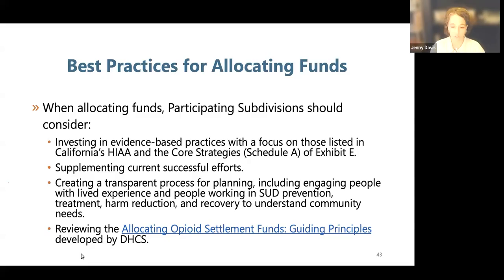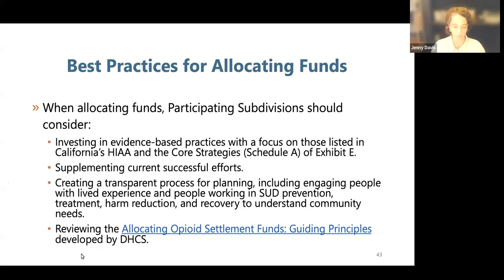So if you have a local harm reduction coalition, community navigators, an opioid crisis response team, I would be very surprised if there was a city or county here that did not have something like that already operating. And so you can effectively take your opioid settlement funds and ask them what they need. I would guarantee that they've been doing this for quite a while. They have a really good idea of what is needed at your local level. So I would absolutely recommend bringing them in, seeing what they need and how you can effectively supplement their current efforts.